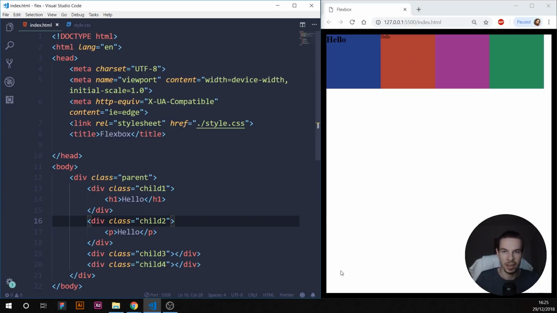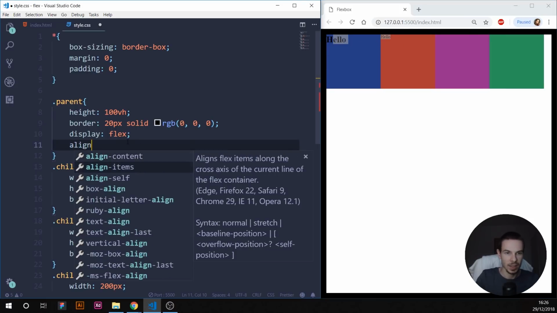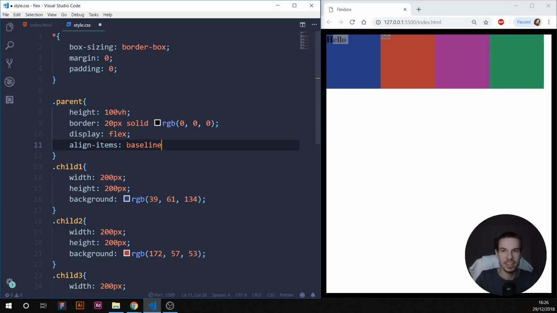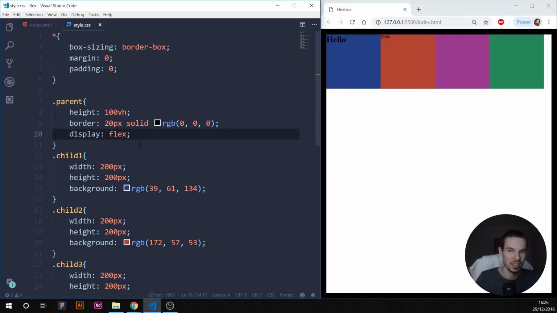You're going to have a big div. You're going to have smaller sections that you're going to position the way you want, add more content, add display flex to this as well, and do that. Now, one thing I actually forgot here, what if we want to align the texts in this? In align items, you can do baseline, which is going to align the texts, as you can see, perfectly, one by each other like that. So that's something to also keep in mind.